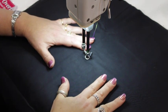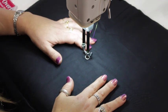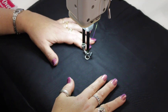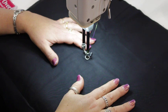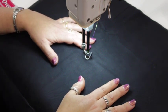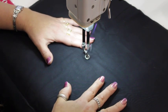Can I ask you, while you start, at what sort of speed do you like using your Sweet 16? I tend to stitch at about 65, because I'm quite confident with my hands, and so that gives me a good stitch length. For most people at home, I'd say they're starting at 45 or 50. And then as you get more confident with your hands, you increase the speed of the machine. Okay, so here we go. Let's have a go.